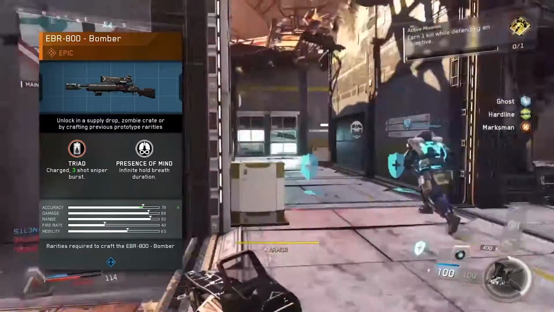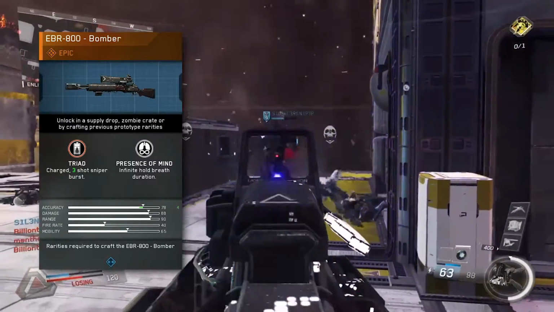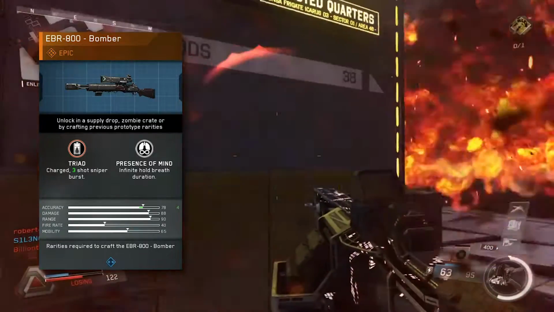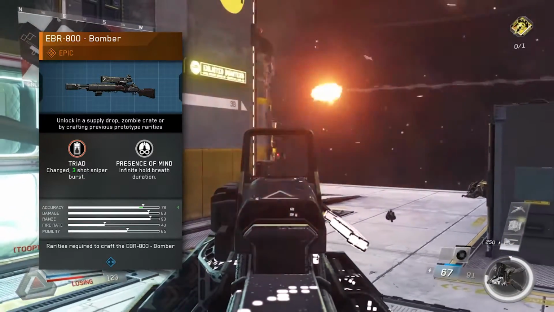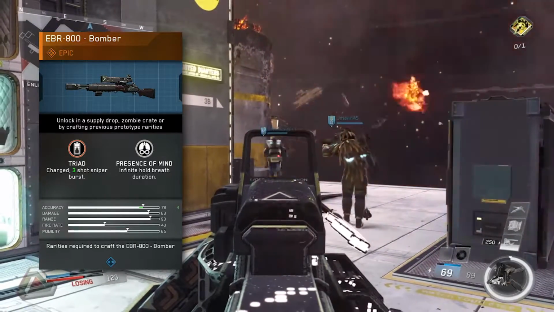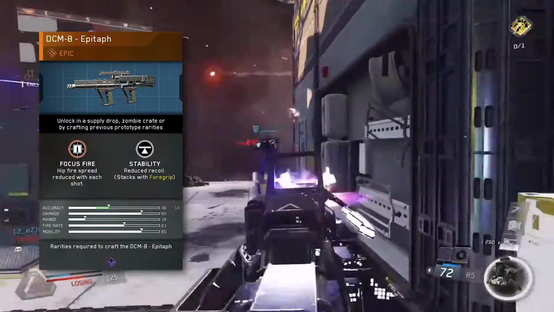It's a charged 3-shot sniper burst. And if you go and look at Infinity Ward's video, you can actually see this in action, and it looks really interesting. And I think it may be worth trying to get to see if it's better, because I think the EBR 800 is kind of the sniper rifle that's lacking the most pizzazz, so to say. So maybe they're trying to give it a little bit more oomph in trying to get people to use that weapon more often.